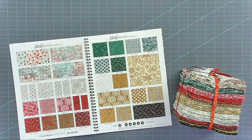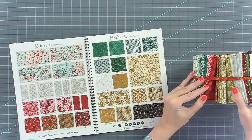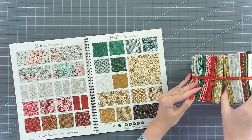And if you ask me why, I'm gonna say because of sales. So we try to buy batiks when we know we can sell them, but sometimes when we buy batiks, they don't sell. This will sell. It's beautiful. The gold is nice. It is very Christmassy. Most of the prints are Christmassy, so it would be a hard one to take off. It wouldn't be one where you could pick and choose and make it non-Christmassy. I think it's pretty Christmassy. Like this is an ornament, trees. Really happy for her on this collection.